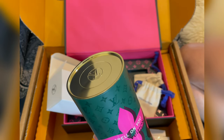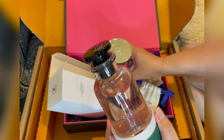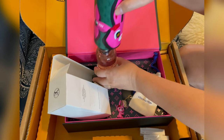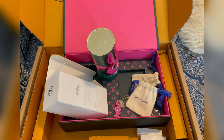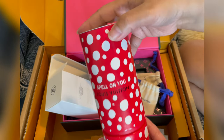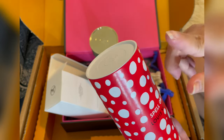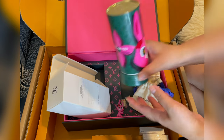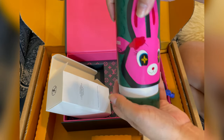The other collaboration I have is the Spell On You in the Yayoi Kusama edition — I'll show you guys so you can see it. I wish that one also came with a charm. This is the Spell On You but in the Yayoi Kusama collaboration. I really wish they had included a charm with that one too. Next time LV does a collaboration, they should include a charm.